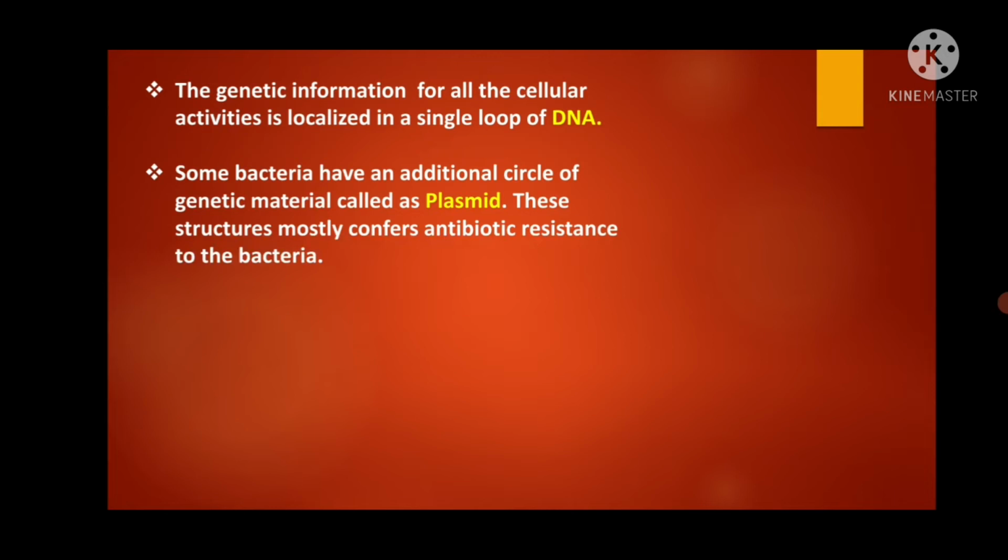One more speciality is that a few of the bacterial cells also have an additional circle of genetic material, which is called plasmid. Again, this is one of the important questions to be considered, that an additional circle of genetic material is possessed, called plasmid, which confers the property of antibiotic resistance. So in whichsoever bacteria this particular plasmid is existing, antibiotic resistance will be conferred to that particular bacteria because of the presence of this extra genetic material, which is called plasmid.